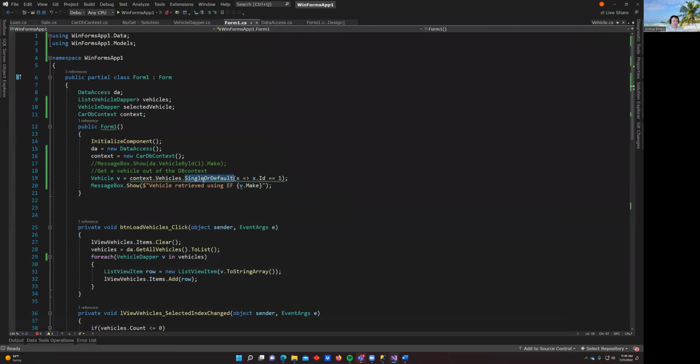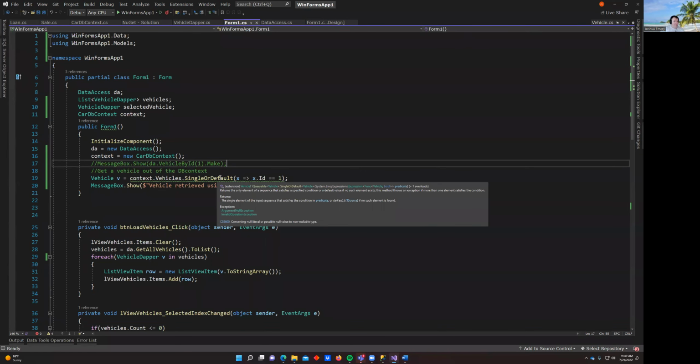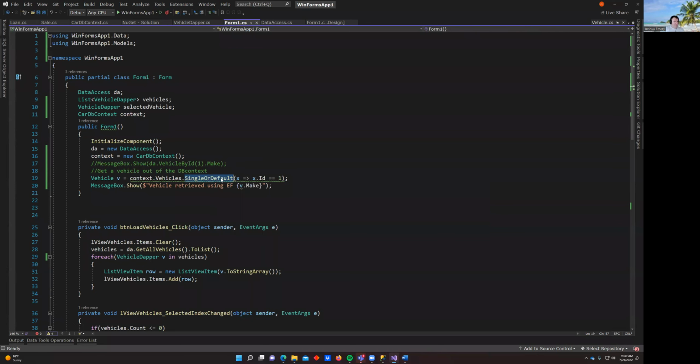So here, when I'm inside of Entity Framework, I'm not writing any SQL. All I'm doing is using built-in C# methods. SingleOrDefault is part of the LINQ library. It lets you query collections. You could use this on a list. You could use this on an array, at least I think you can use it on an array. And I'm not having to write select star. So instead of writing select star from vehicles where ID equals 1, I write something like this.